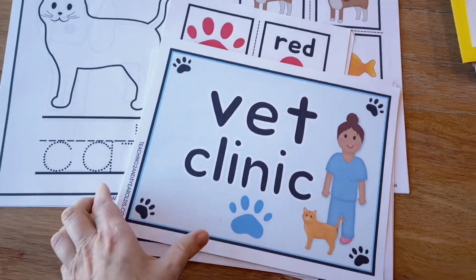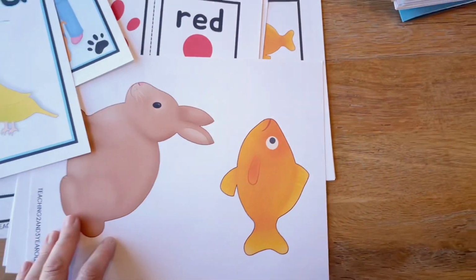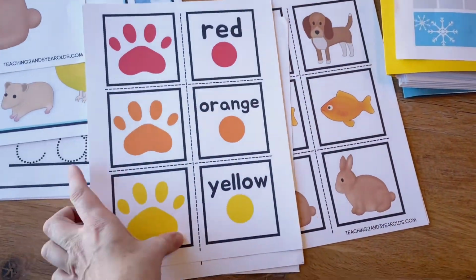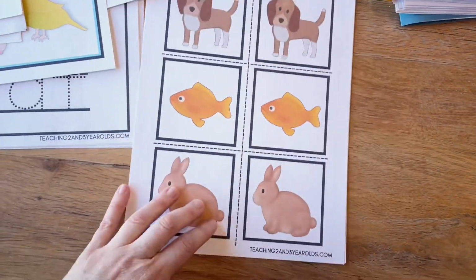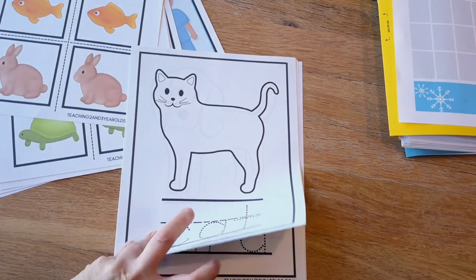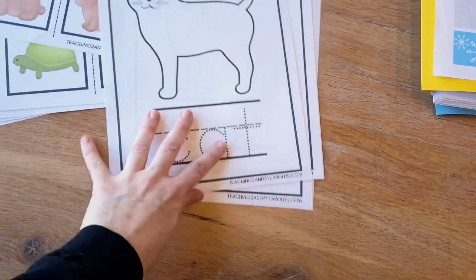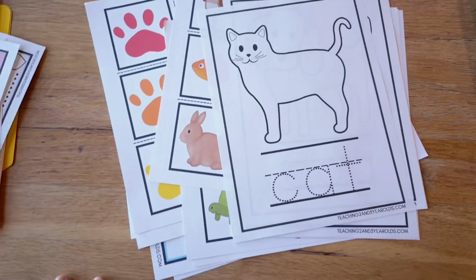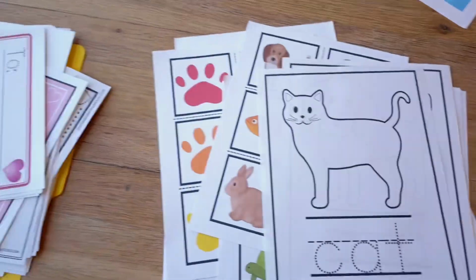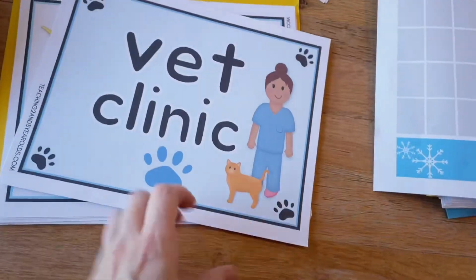So the second half of February, we're going to be doing pets. And so that means setting up our dramatic play like a veterinarian's office. And within that, we have a whole ton of learning activities like these color matching cards and animal matching cards. There's some cute animal props along with a whole ton of letter tracing coloring pages here. That will be a whole lot of fun to have in our writing center. So once again, lots to do for the second half of February. I think this is going to be a lot of fun. So now I need to just get these packed away into my files. That way February's pretty much done.